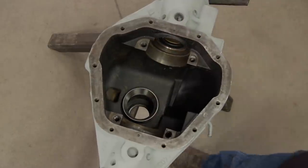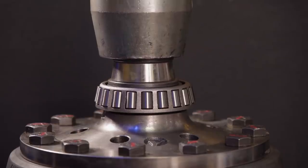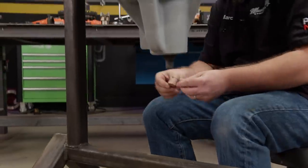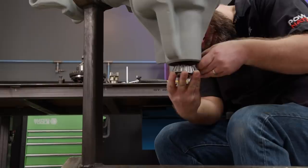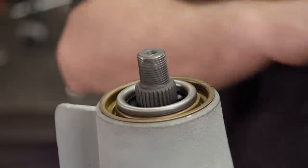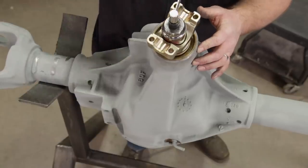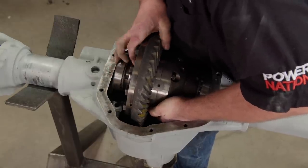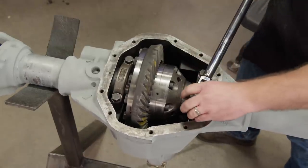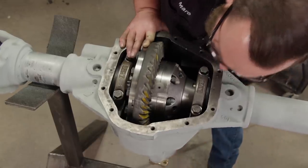Time for final assembly, which will start with driving in the inner pinion bearing race. We'll press on the carrier bearings and the inner pinion bearing. With the pinion in the housing, the outer shims can be installed, followed by the outer pinion bearing, which needs to be driven on, followed by the pinion seal, the yoke, and the nut, which gets tightened. Now's the time to check pinion preload - ours is good, so we can move on to installing the diff, carrier shims, and caps. The caps need to be torqued to 80 pound-feet. Now it's time to get our final measurements, starting with backlash, which is 10 thousandths - just within spec. We'll run another pattern and I'll take it.